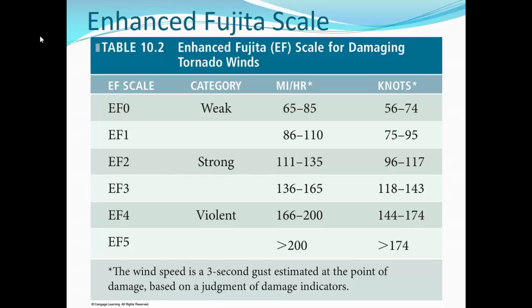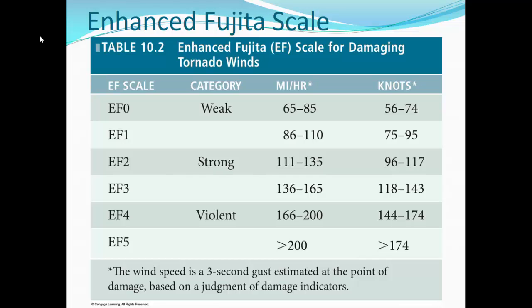A quick peek at the Fujita scale, and then we'll move on to non-supercell tornadoes. It's actually the enhanced Fujita scale, changed about, maybe 8 to 10 years ago. All scales in weather, whether it's the Fujita scale for tornadoes or the Saffir-Simpson scale for hurricanes, we always think about wind speeds, but the real defining factor is how much damage they do. Because once we start looking at wind speeds above 120 to 130 miles per hour, even in some cases above 100 miles per hour, typically you don't have the type of instruments that can be in those winds and survive. And you certainly don't have the type of instruments that are going to survive a 200 mile per hour wind.